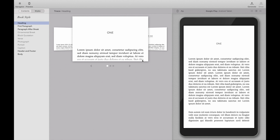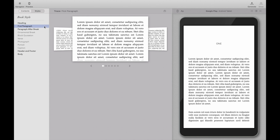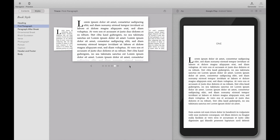But for example, you have 3 options for the header, very, very standard options, as you can see. I prefer this one, for example, but of course, depending on the genre that you're writing in, that might be different for you. Just for example's sake, we'll just choose this one. Then moving on to the first paragraph. Again, as you can see down here, there are only these options available, but again, very industry standard.